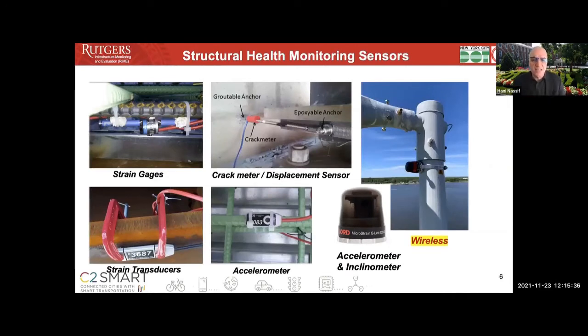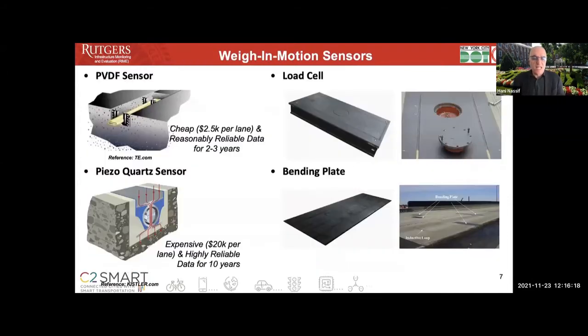I think Eric last time showed a lot of the technologies that they have used. I just want to quickly highlight some of the sensors that we've worked with over the time, including vibrating wires, strain gauges, strain transducers. These are shown here in the picture. If you can see, most of them are BDIs, Bridge Diagnostics, very effective strain transducers that give very good data. Some accelerometers, this is from a project, some wireless accelerometers that now we are using more. We don't need the cabling. Half of the effort was in trying to lay down the cabling and try to get the data that way. So that was a limitation. Now for long span bridges, we're able to put sensors and they're wirelessly connected. So they're very effective in that way.